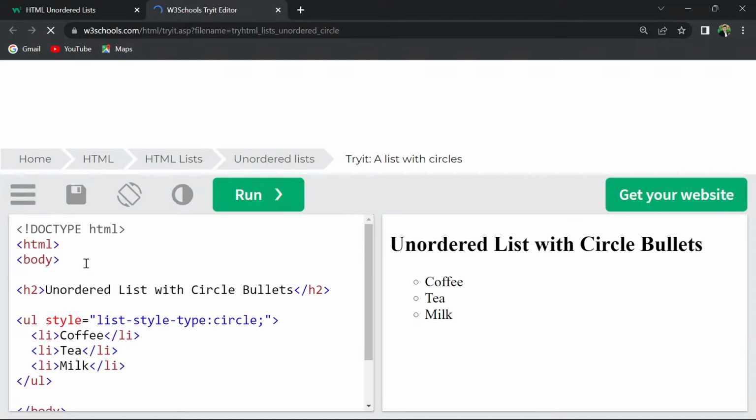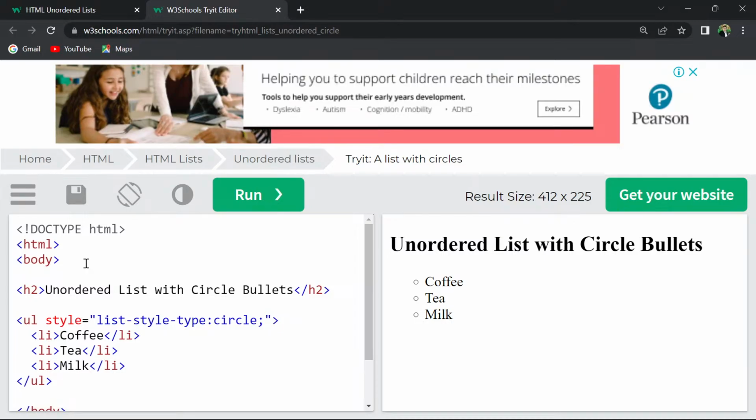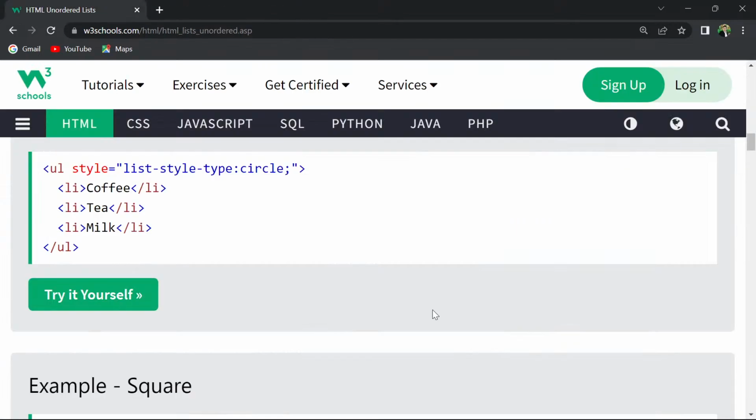So list-style-type is the CSS property to give the circle, and when you do that, the hollow or empty circle appears as the bullet points. Here you can see the output at the right-hand side. List-style-type is the property and circle is the value. If you want, you can give disk, which is the default one, but you don't need to give it. So this circle we have covered.